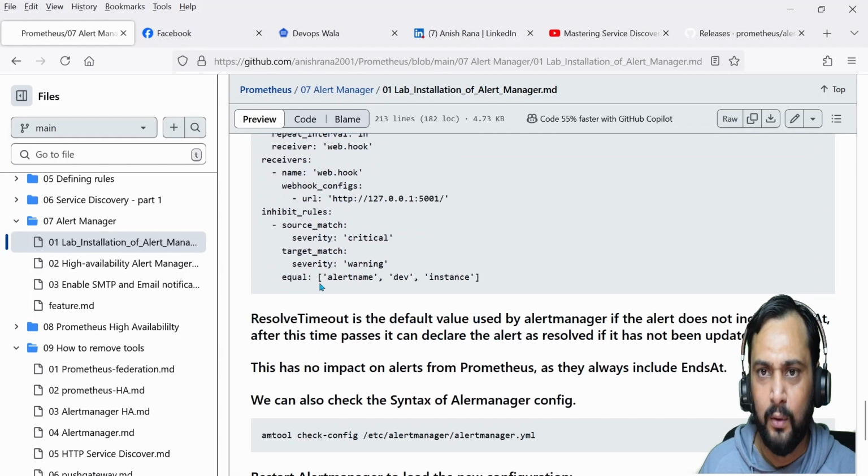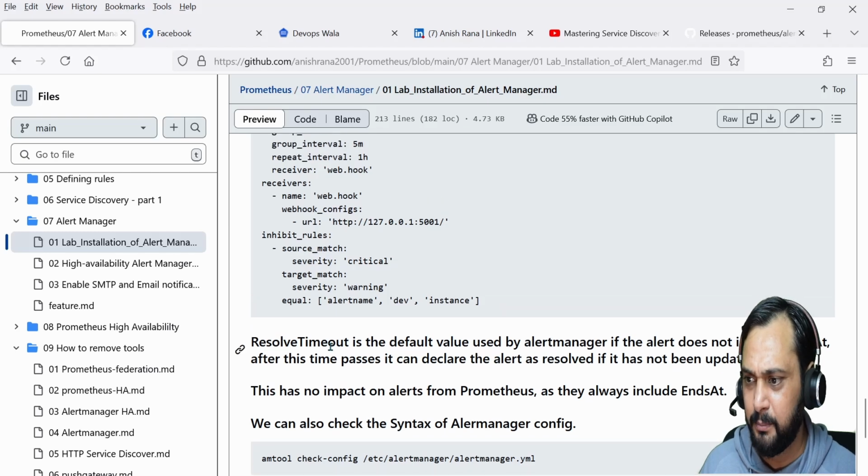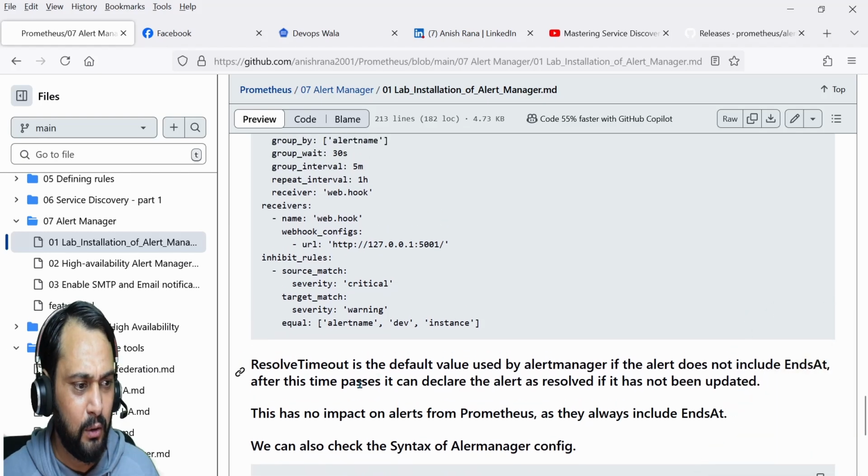After that, let's understand what this means. Resolve timeout is the default value used by alert manager if an alert does not include an end time. After this time passes, it can clear the alerts as resolved if they have not been updated.